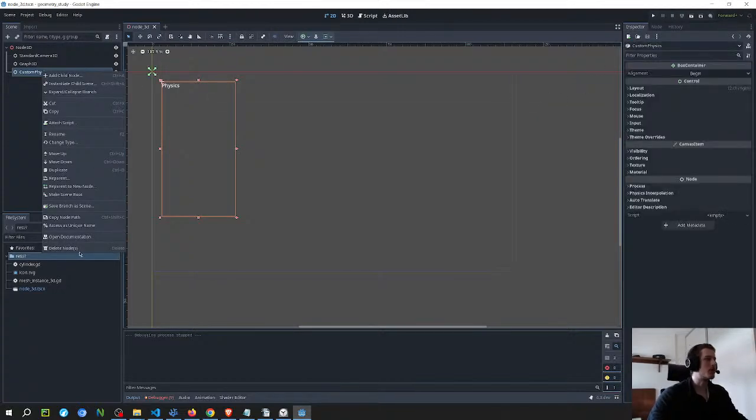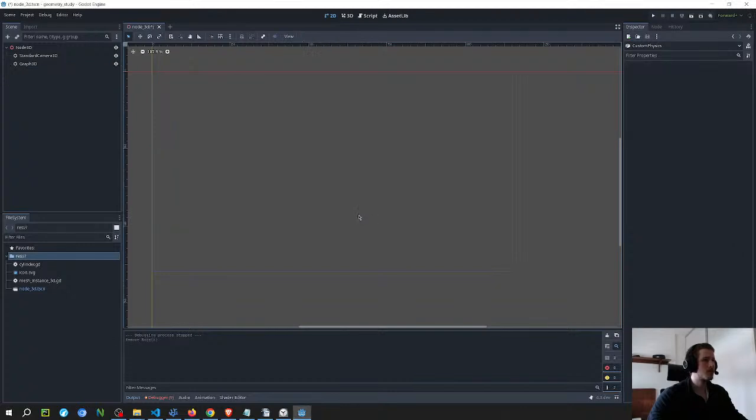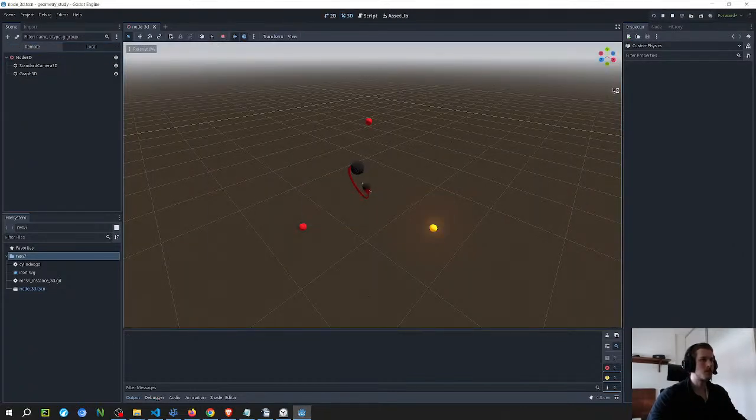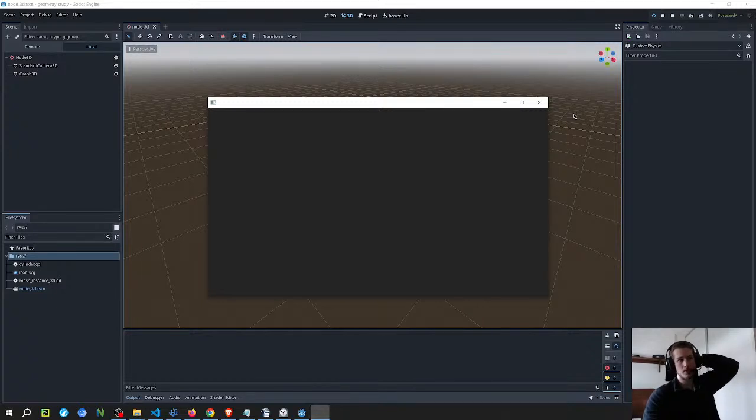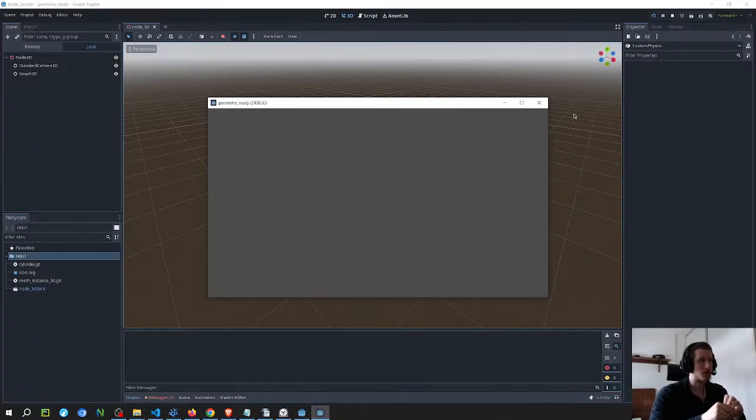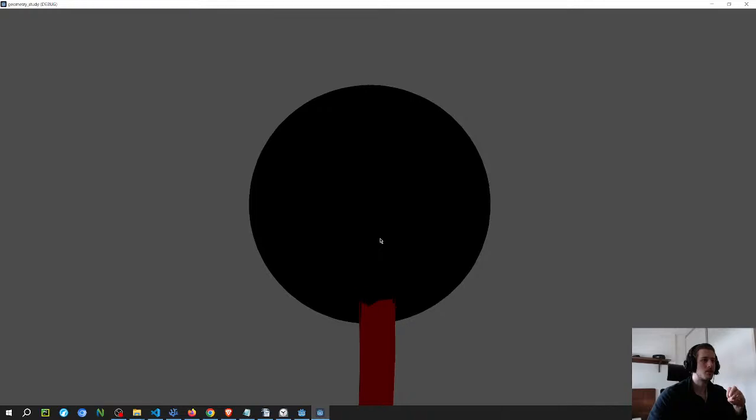Now let me try to delete this one and see if it fixes it. It should zoom out. I didn't change anything on the camera as far as I remember, so it should zoom out very far from the scene. The only explanation, if it's not because of this GUI element, should be the new class.